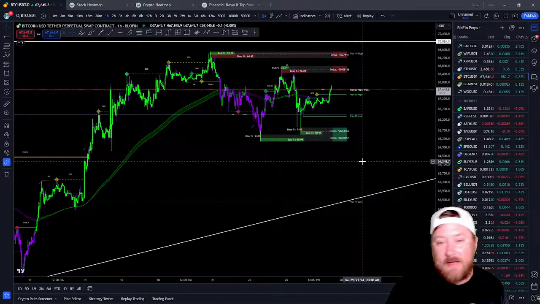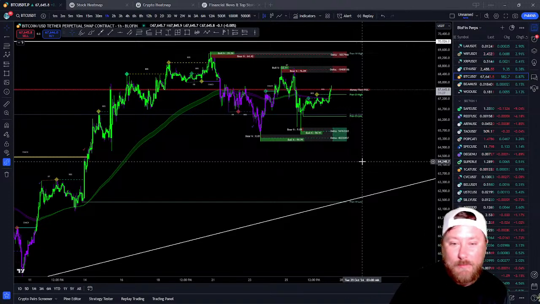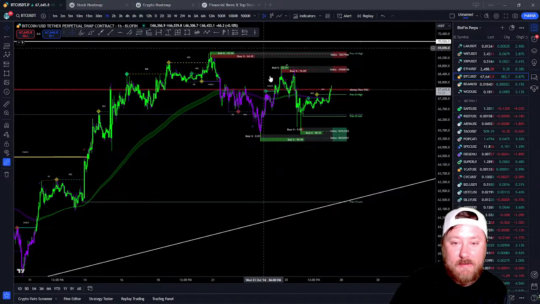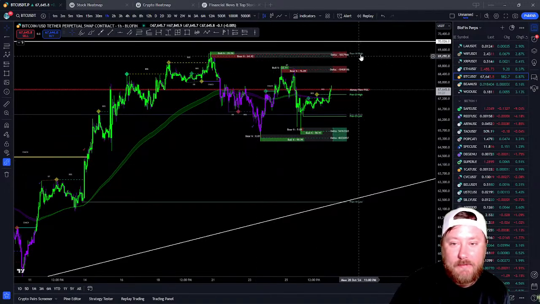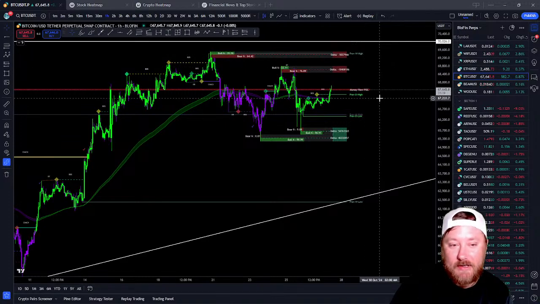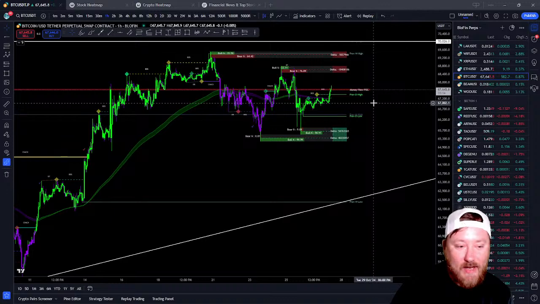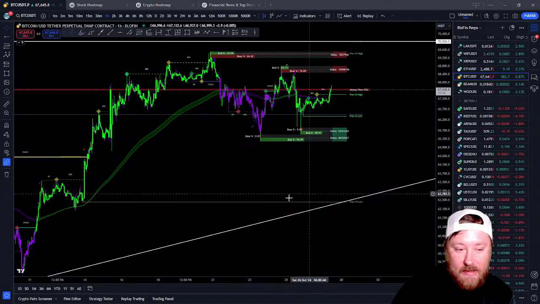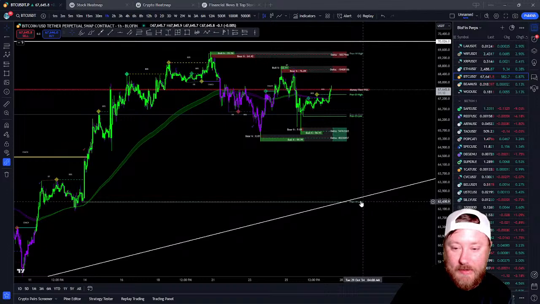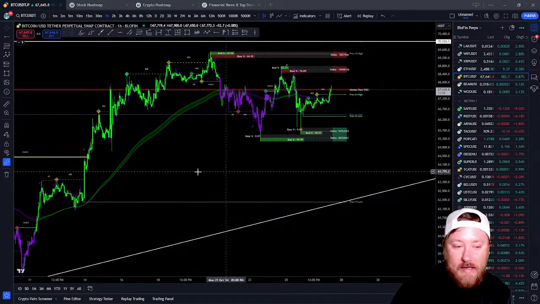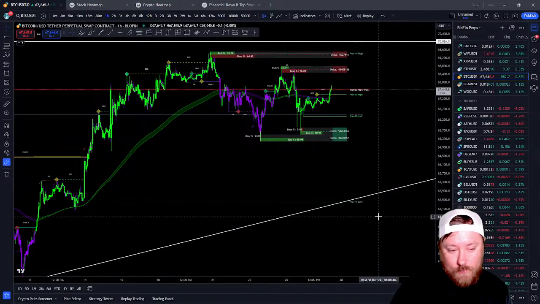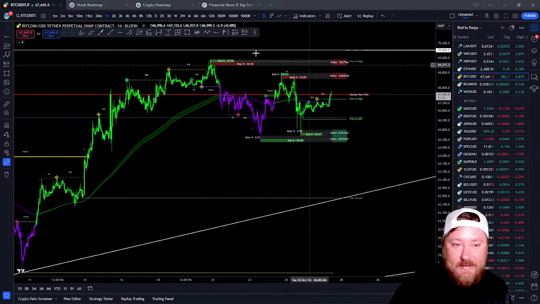So this week I'm just looking for a little bit more corrections. But if Bitcoin can prove itself, then maybe we won't just correct and we can continue higher. But I don't know. I still feel like we're going to come down lower. We got a previous weekly low sitting down here at about 62,420, so I would not be surprised to see that swept.